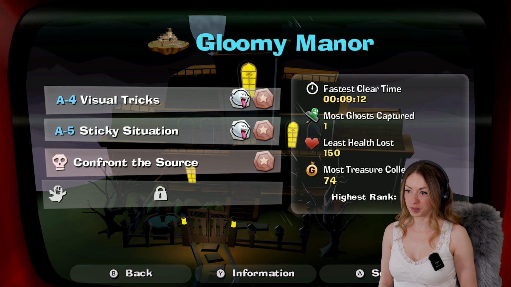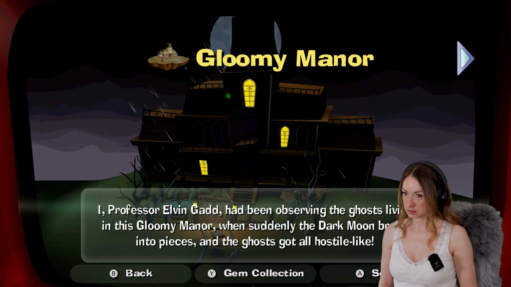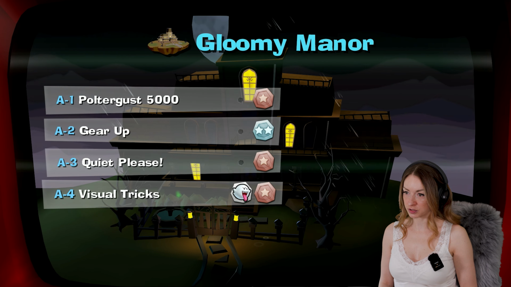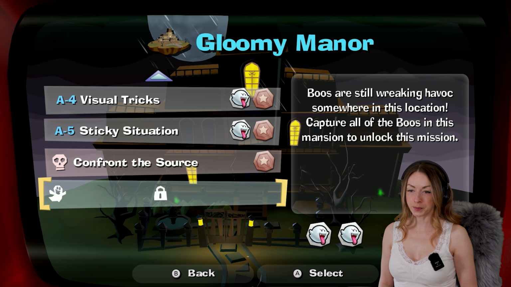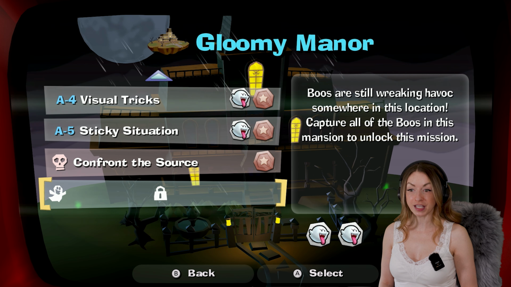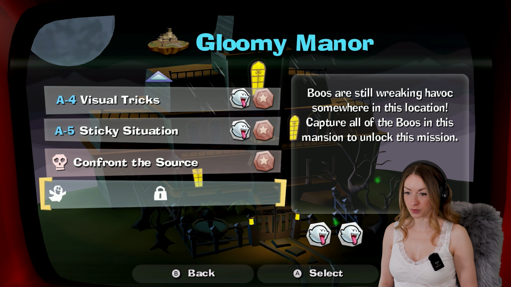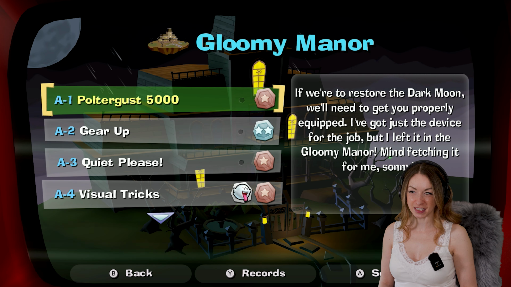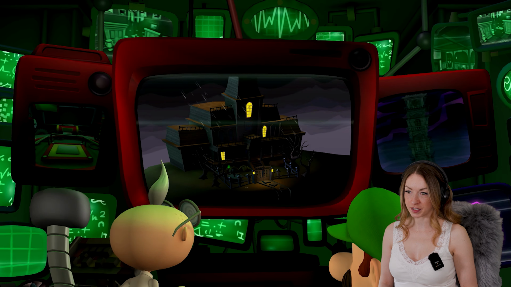Okay, so we have the Gloomy Manor. Wait a sec, I just wanted to check something. Boos are still wreaking havoc somewhere in this location. Capture all the boos of this mansion to unlock this. Oh, so this is like an optional. We have two captured, right? I don't know how many there are, I might check it out. We are moving on to the next one, I don't know how.